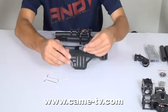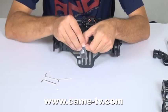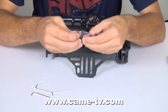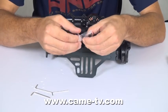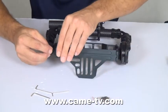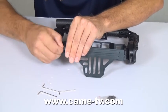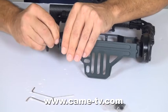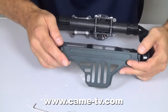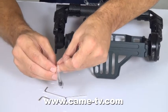Here, we grab our black mounting screws. All of your screws fit perfectly into each of the slots. It's hard. You can't really interchange the screws. So if the screws do not fit, the chances are it's the wrong slot. We set these into place. You don't have to worry about the measuring instructions. These are for the camera itself when mounting it, to make sure that you have it mounted evenly.